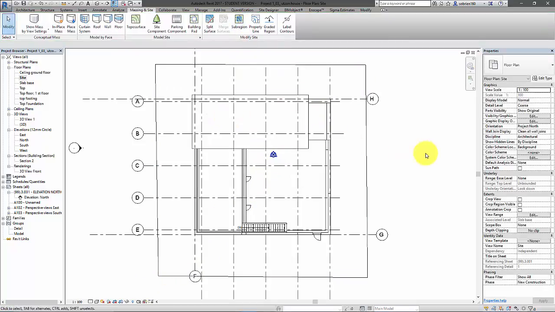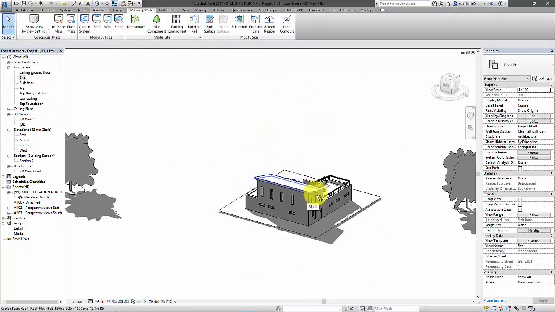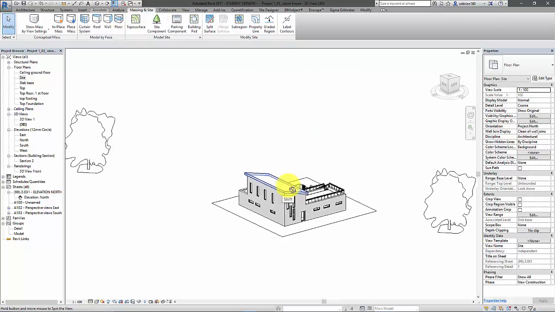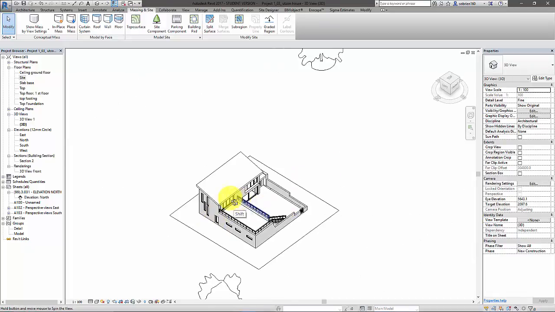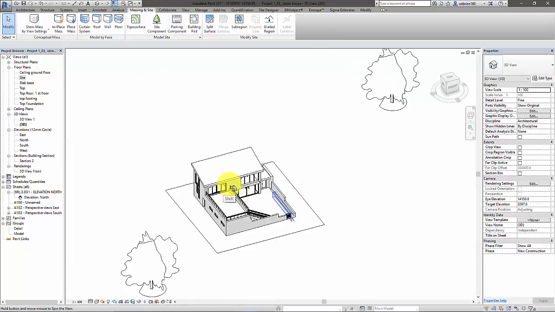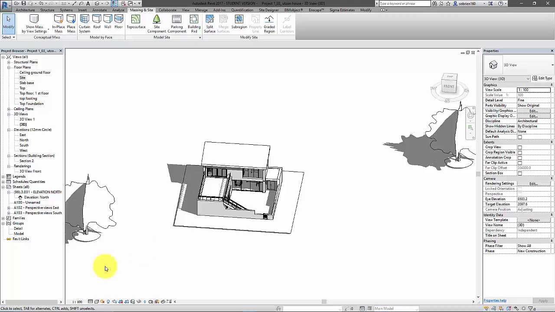If I accept that and go back into the 3D view again, you can see that it's sitting on something. So that means that when you make the elevation view, it will cut it and you won't see the footing behind. Of course, what we need to do now is, because the site is actually now inside your house as well, if I turn on the color here, let's turn on shaded view.